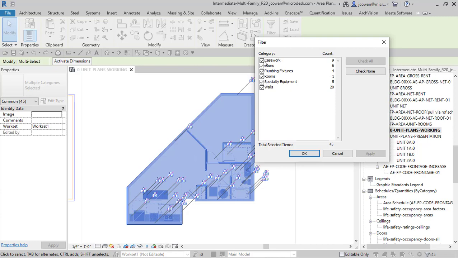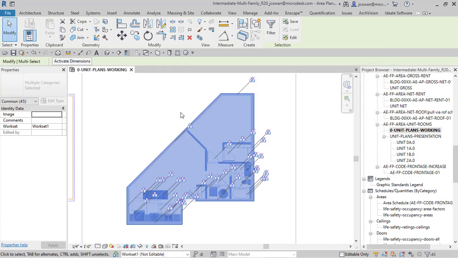Now, like I said, you can include these other objects, but I want to exclude some, so I'm going to use the Shift key. I don't want the demising walls, and I've made sure I've got the conditions. The walls are to the actual height.